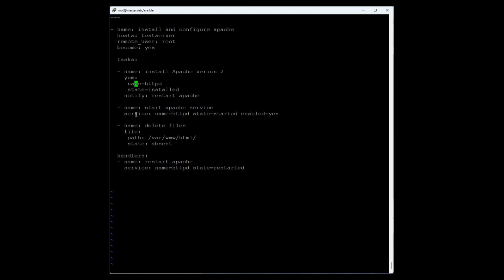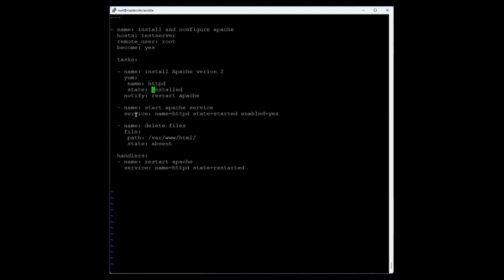So under yum module, I can say name is equal to httpd, state is equal to installed. But if I am going like this, I have to write it this way. Just remove this X. So if we are writing in a single line, we do the equals, but otherwise we do it like this.